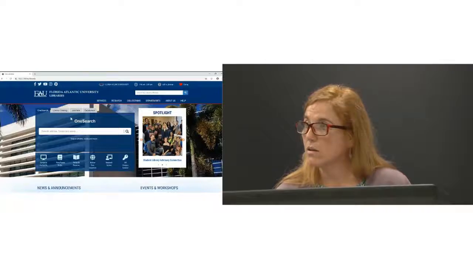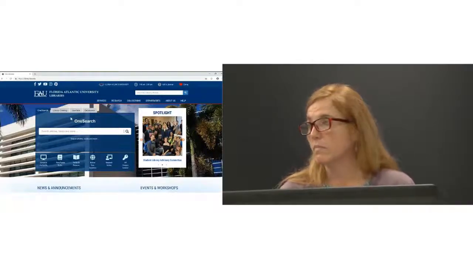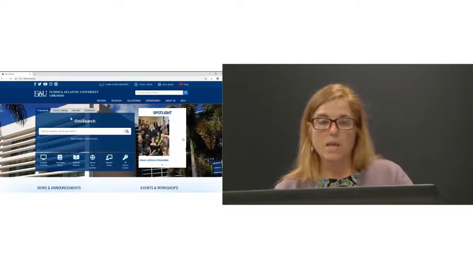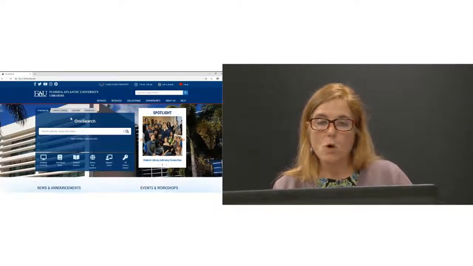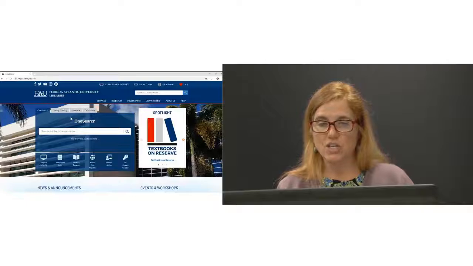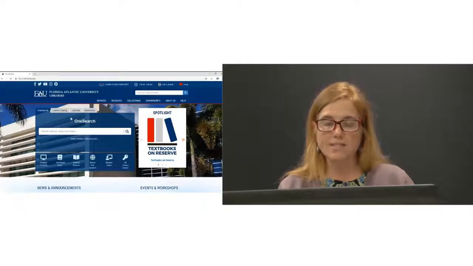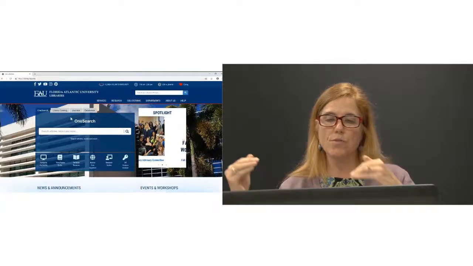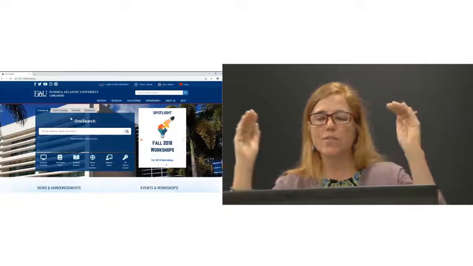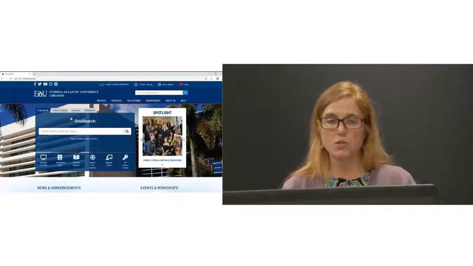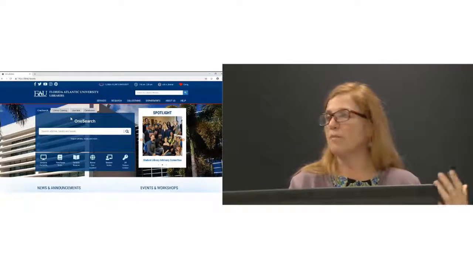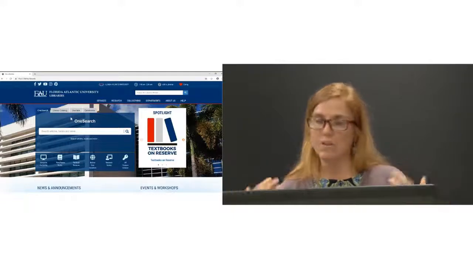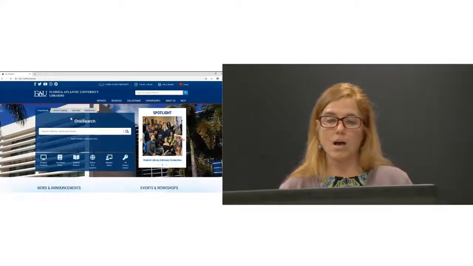I was just going to ask how we get ourselves familiar with the database that works best for us. Okay, so in a moment, I'm going to show you all the cheat sheet I put together. I really think I could have started with that, but I wanted you to start off just knowing the regular way to go in to do this, and maybe the way you might even be instructing your students to use this resource, starting with the library's homepage. Great, thank you.